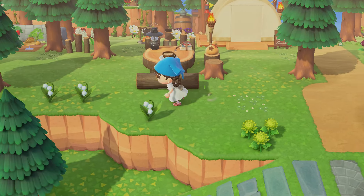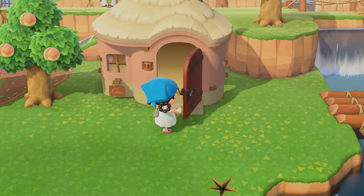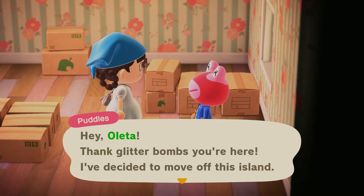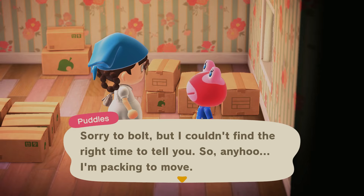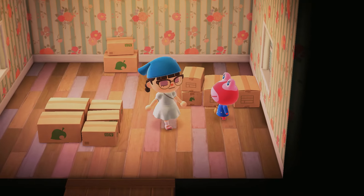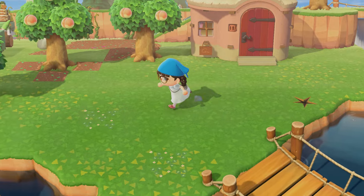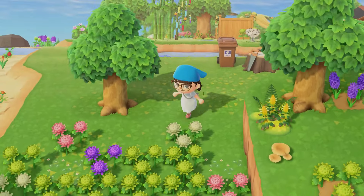Now we'll have all of the personality types and we can do a Three Little Pigs build maybe. Let's go say bye to Puddles — we haven't actually decorated her house yet so I think that works perfectly. Aww. 'I decided to move off this island. Sorry to bowl but I couldn't find the right time to tell you so I'm packing to move. Thanks for kicking it with me — I'll never forget about you.' Aww. Maybe love! She's gonna go find Jeremiah. Let's go work on the flower field build.